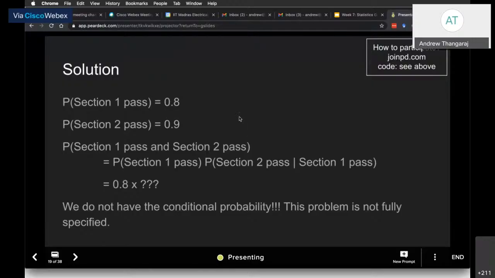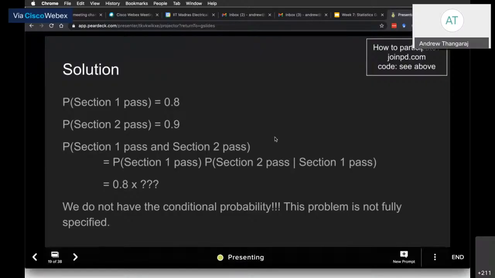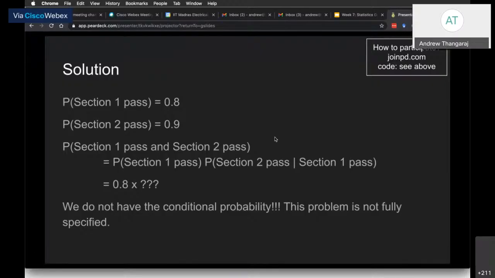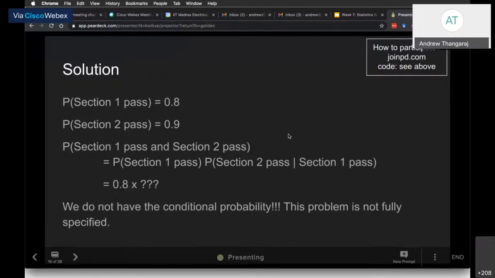Okay, if I were teaching probability in a class, I will never ask a question like this where you have to assume independence of two events which has not been given in the problem. If the problem does not state the events are independent, events are not independent. In fact, if you think about it, even from a philosophical point of view, if somebody is writing an exam, they've done section 1 really poorly, right? Won't it affect the section 2, right? On that day, I mean, it's not even clear that you can make that assumption, right? So you should not assume what's not given in the question.